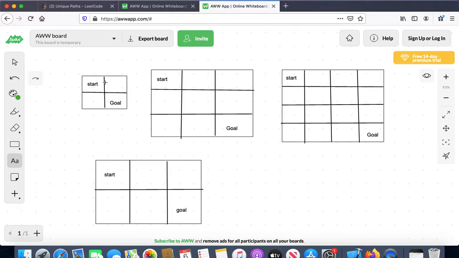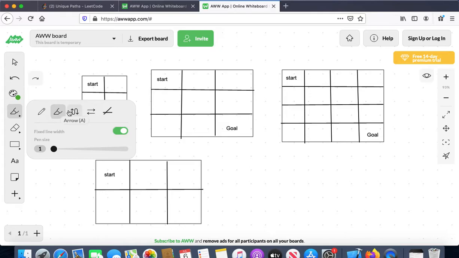In a simple grid, we have one step here and one step here. We can either go this way or this way. So there are two ways of going here. In this case, I come here, it's one step and one step in this one.